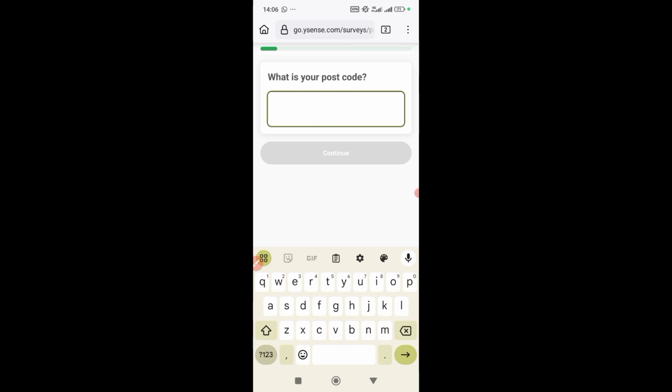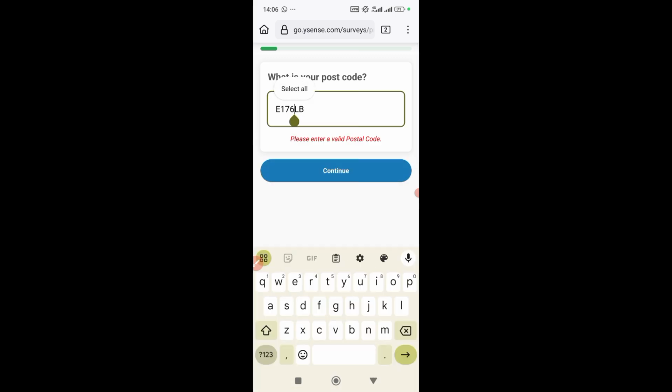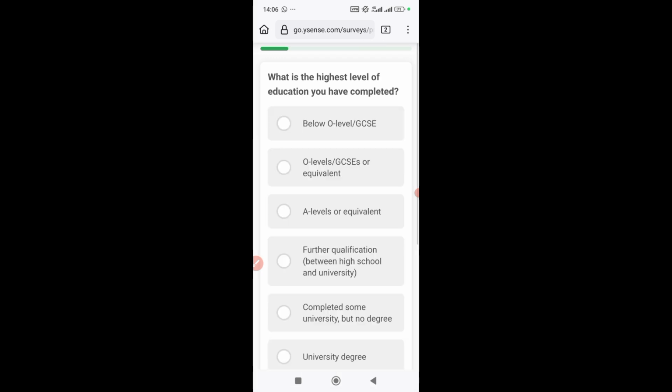Remember your postal code. E. Don't give space. Then if they request for space, you give space. LB. Continue. Okay, I think they request for space here. Alright, you see it. Sometimes they don't request for it.